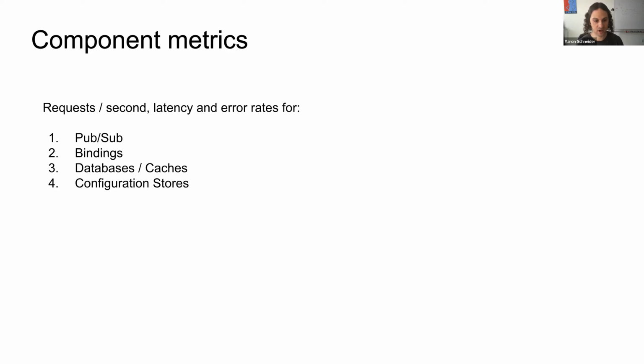So for example, you might be able to put a machine learning model in place, and using Dapr, you'll be able to say, hey, I actually see that my database started to become slow. I want you to detect anomalies for me. That's a very sophisticated use case, but you could also just put alerts if your database becomes slow, or if you're getting more requests per second than you initially wanted for your bindings, you can scale that out or scale your infrastructure out. And so Dapr really takes this holistic view of not only looking at metrics for your application, but also across your entire infrastructure.